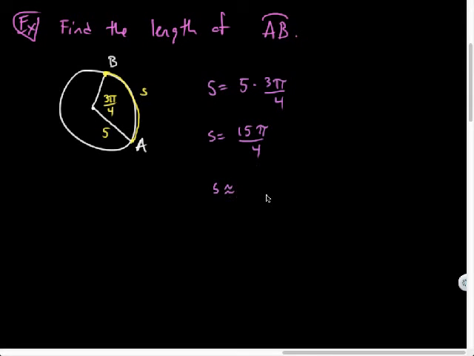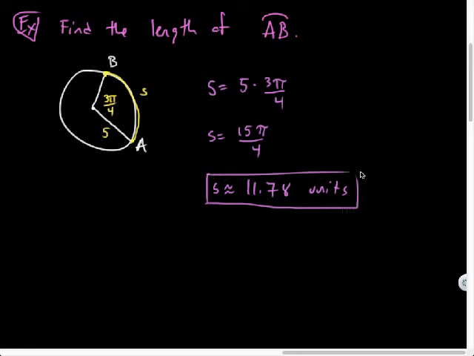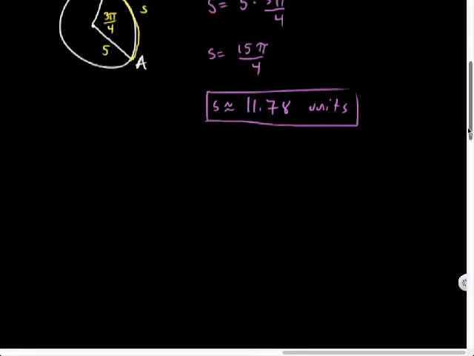That doesn't make as much sense to us as perhaps a decimal would in this case. So 15 times pi divided by 4, I get 11.78 units when I round. So it's kind of neat having such a simple formula to calculate the length of an arc. Technically, if I gave you degrees here, you could convert those degrees to radians and then plug it in, and it wouldn't be that impossible. And then the last thing, I know this lesson's getting long, but we're going to make it.